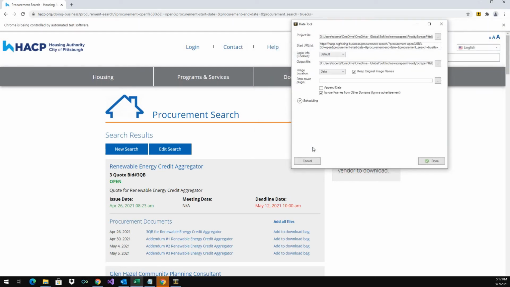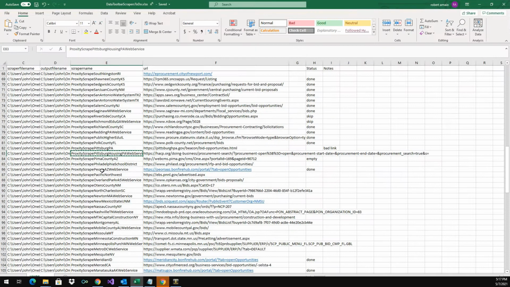Now what's going to happen is when you finish these, I'm going to do a search and replace, and I'm going to make sure that the directory gets changed to the directory that I scan. So I just need to know where you put your project and output files. This is how I do it on my own machine. If you're doing it on the scraper PC, I already have the columns.